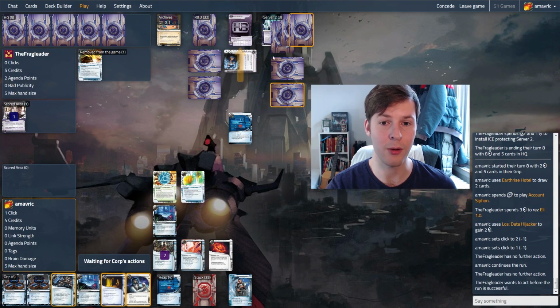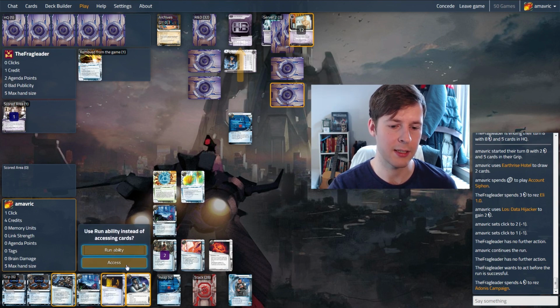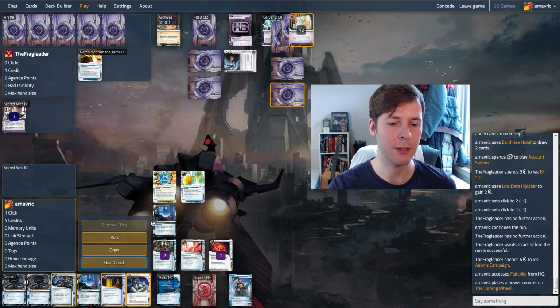A successful run. Oh, yeah, let's see what they res. All right, it's a full Adonis. They have 1 credit. We might want to charge this, but let's see. We're not going to take... No, we're just going to take an Axis here. Fairchild. Nothing new learned there.